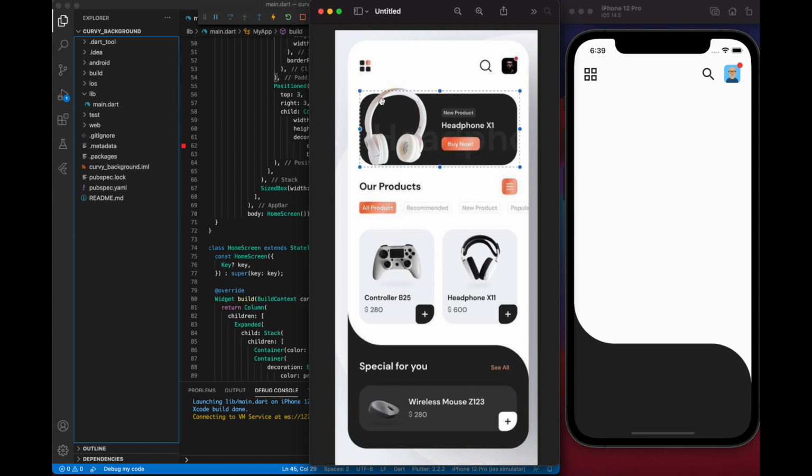We're going to use our good friend the stack to actually organize this, and then we're going to use a row widget to organize the foreground container with the information in it. And inside of that row widget, we're going to use an image widget, and we're going to use a column widget to organize these parts.